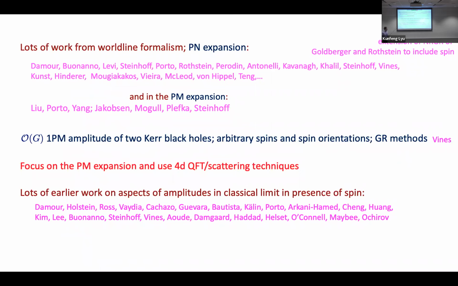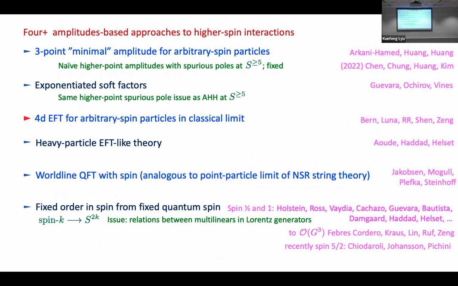We are also going to use scattering amplitudes for this for our enterprise. And there is some work about this. Let's review the various proposals that have been put forward. There are 4 of them and a few adjacent and related approaches. So there is the so-called minimal 3-point amplitude. These people proposed a field theory analog of this form factor that I was describing. And the goal was to bootstrap that into higher point amplitudes and then loop level amplitudes eventually.